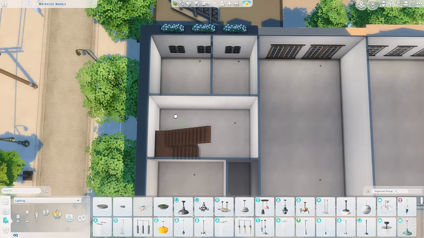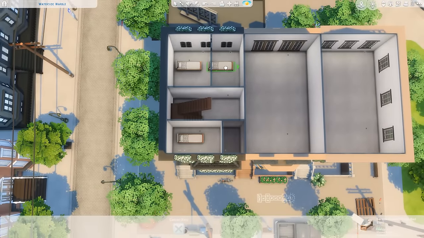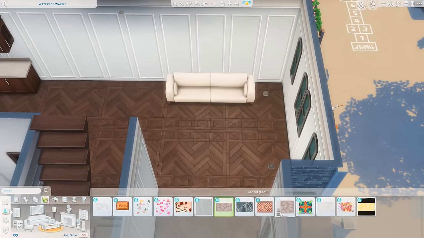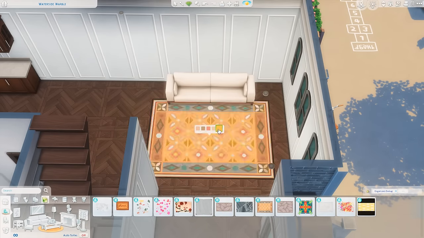So there's a butler room. There's the main bedroom, which feels very glam Hollywood. And then the main living spaces have a lot of gold in them. And it was just really fun. So we're going to get to that here shortly.